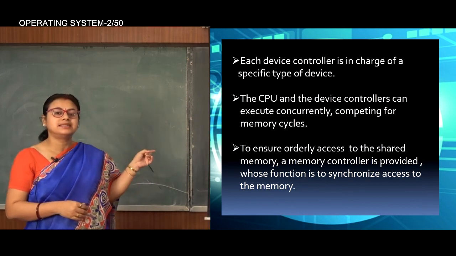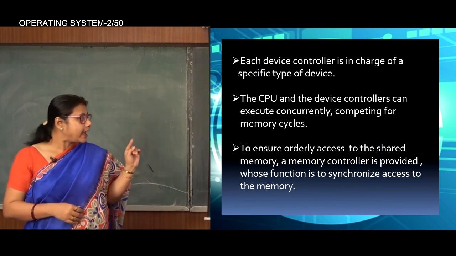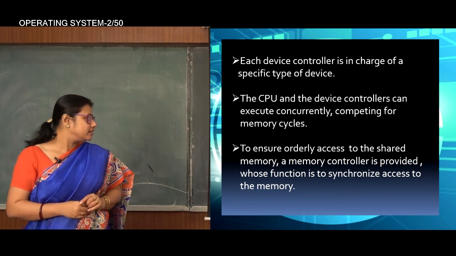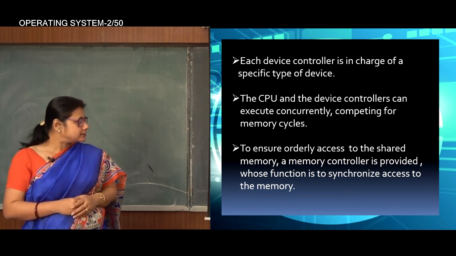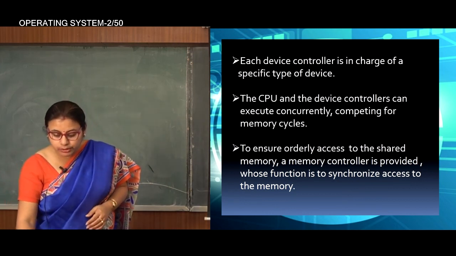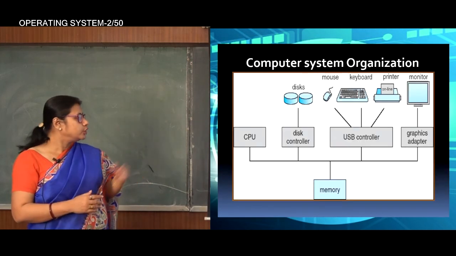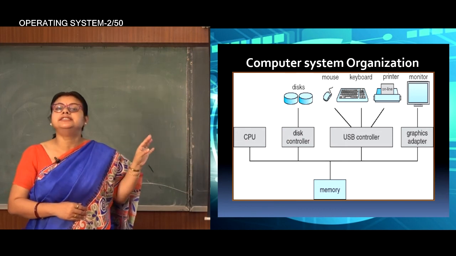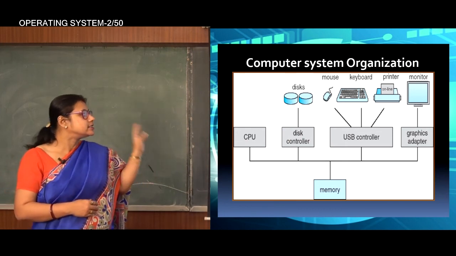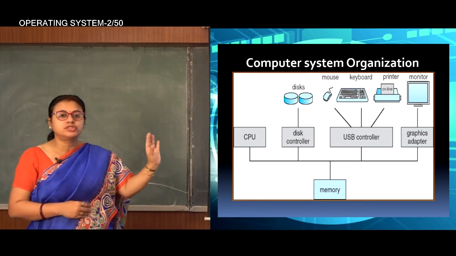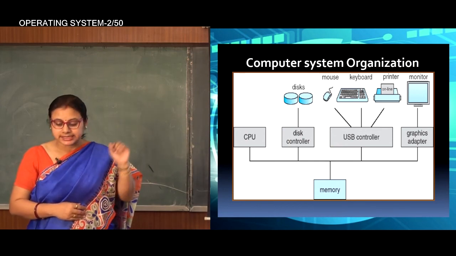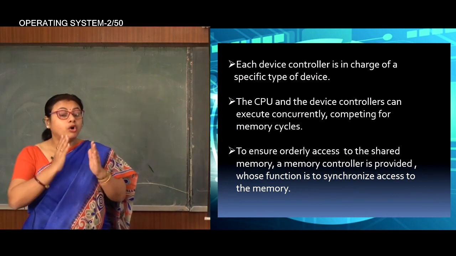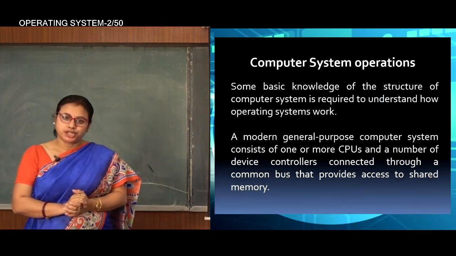And lastly, it is written that to ensure orderly access to the shared memory, a memory controller is provided, whose function is to synchronize the access to the memory. If you look at this particular picture, you will see that memory is there and the memory controller is in charge of memory, who is accessing all these CPUs, hardware devices, monitors, etc. So we can say that it is ensuring orderly access to this shared memory.